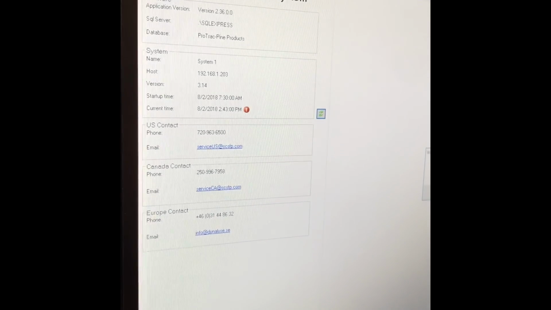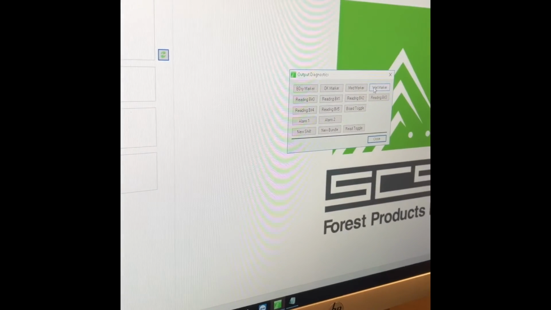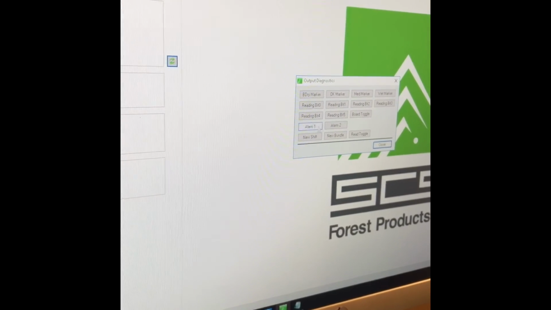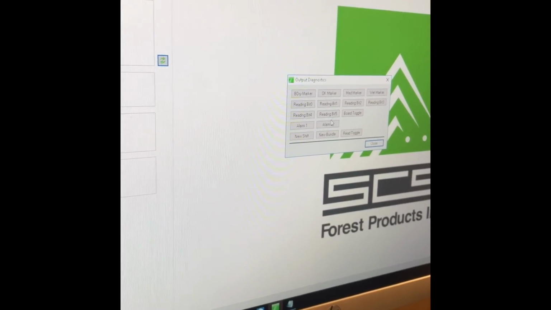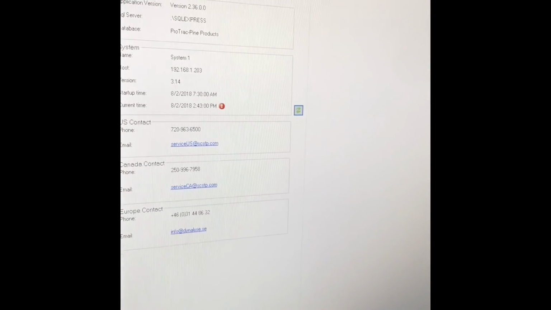Well, I guess you could test the I/O. If I wanted to test the I/O, this is what I was doing yesterday with the marker. So I would just go to wet marker and start clicking it, and it'll fire it. If I wanted to verify my alarms, my outputs, I could just start clicking them here, and it's going to fire off the I/O. Stock. This is for winter sawmill stock, so you won't need that.